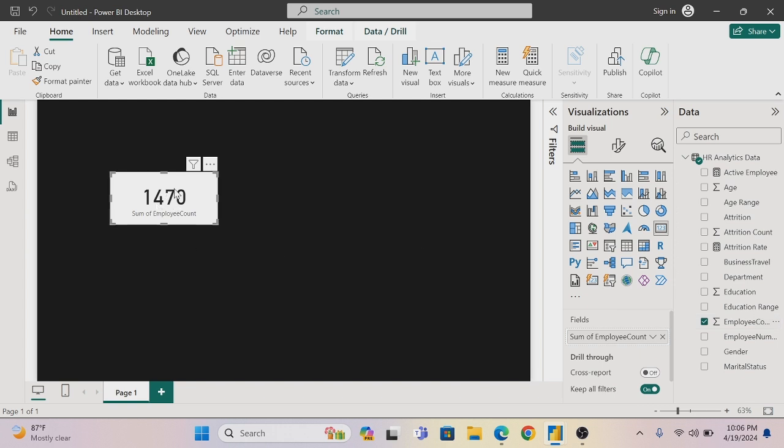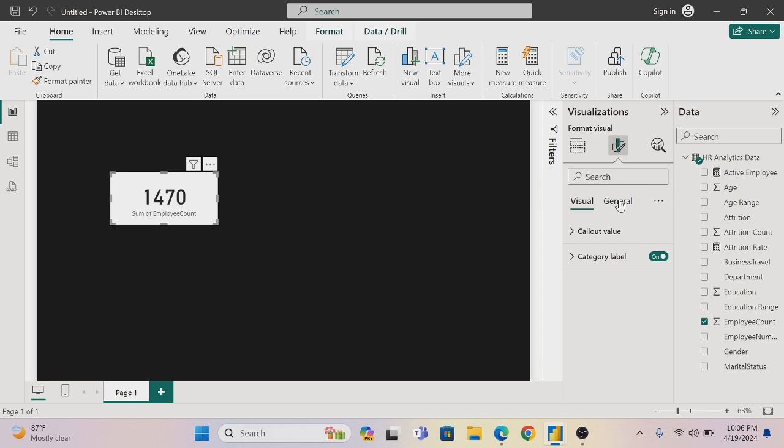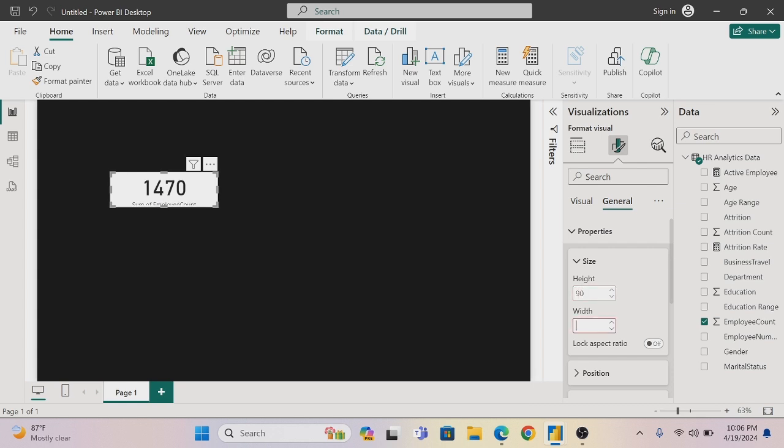So this is it. Let's format this. Come to general. I want to put our size to 90 and 160. So go to property. The height is 90 and the width is 160. Okay, working with this.